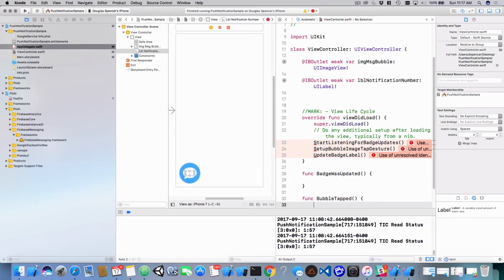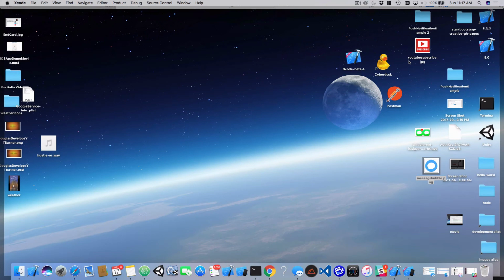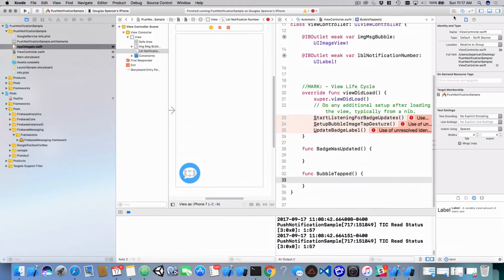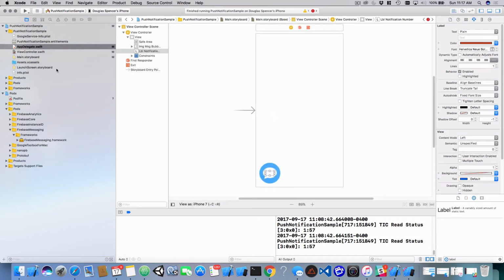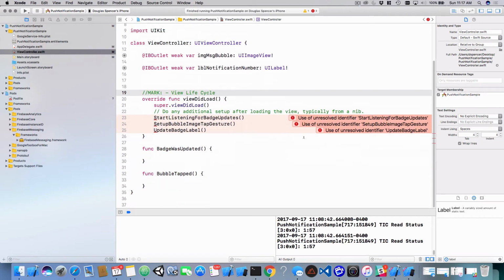Okay, those I think we're good there for now, and I think we're good with the assistant editor as well. So let's close that just to get some space back, and let's get back over to our view controller. Let's start going down the list of the functions that we created, and let's write out what we're going to need.